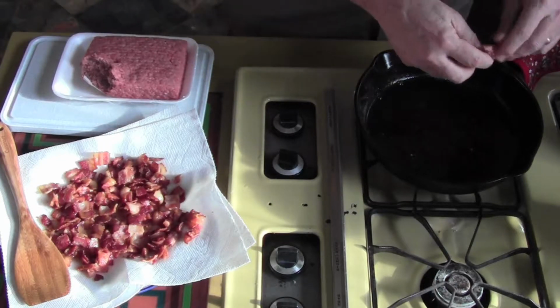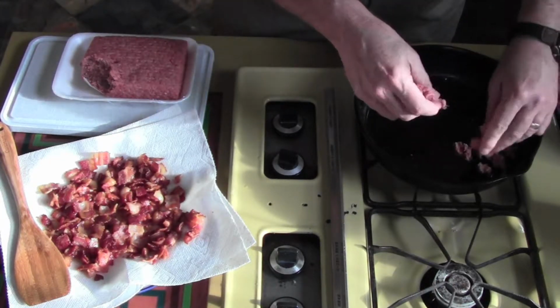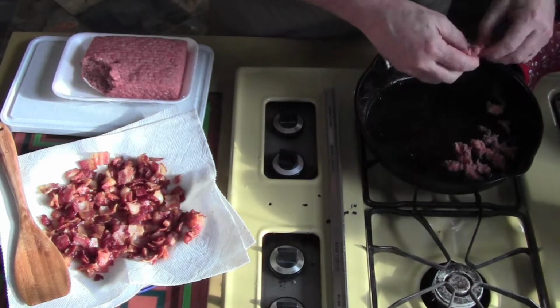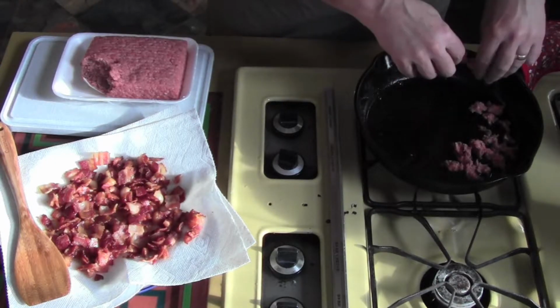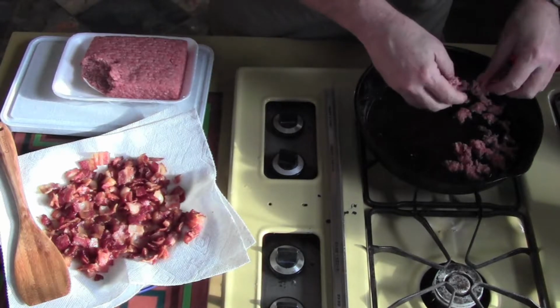There's an old saying about guns and ammo. You can never have too much ammunition unless you're on fire or you're swimming. And that probably goes the same for bacon. It definitely goes the same for bacon, especially in our Boy Scout troop.